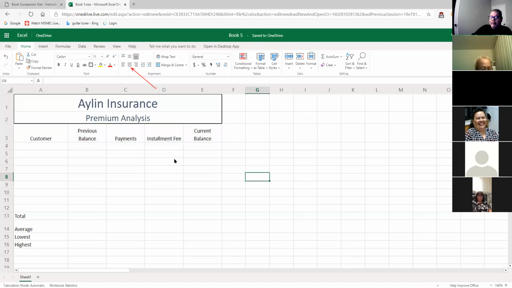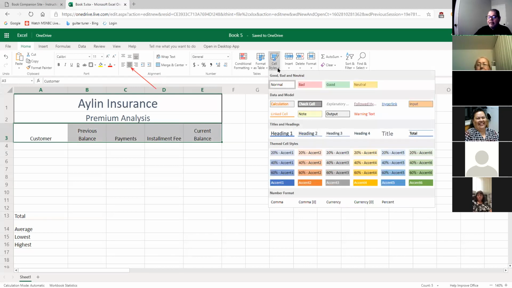All right. On the same thing, it says now apply the heading 4 cell style to the range A3 to E3. So we're gonna apply heading number 4. We're gonna highlight it, go to cell styles, and it's heading number 4 right here.